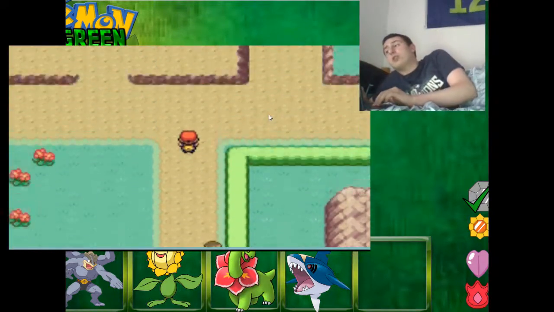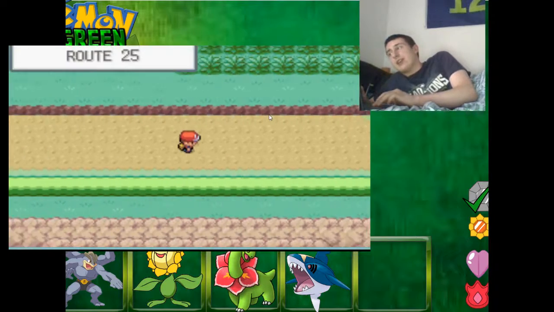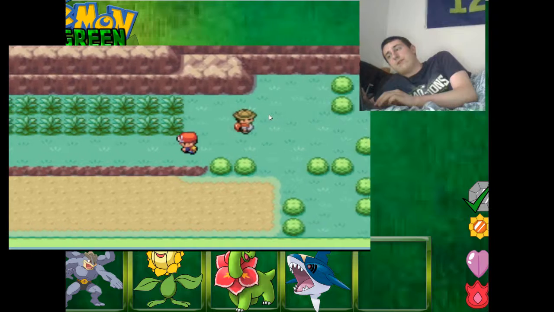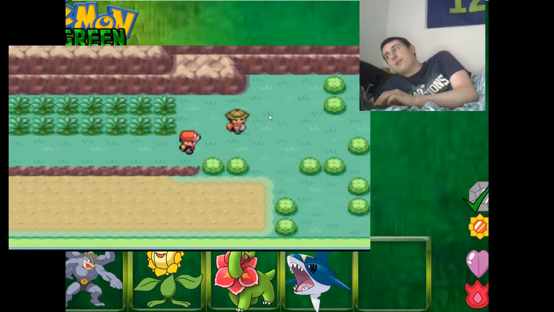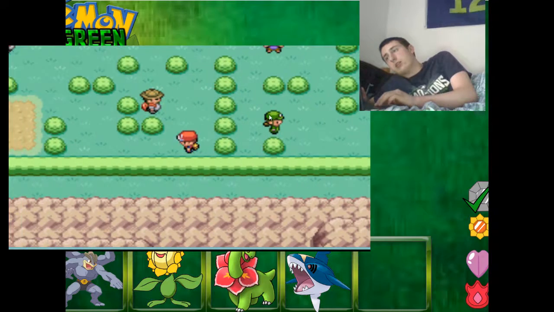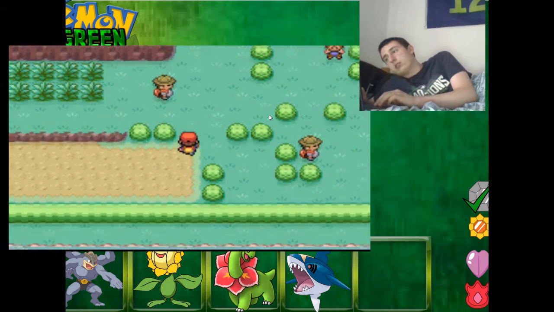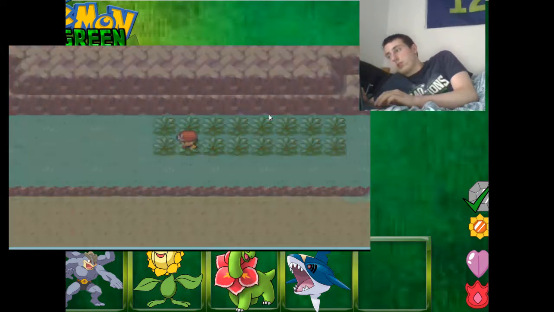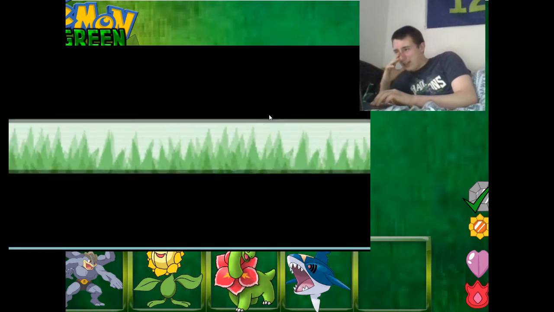After Route 24, Sharpedo, we're going to have to fight a trainer, I think, before we get there. Yeah, there's a few trainers and people that we're going to have to fight, but this is the Route 25 spot, because I don't think there's any other. Okay, our encounter for Route 25, I'm kind of scared to look.